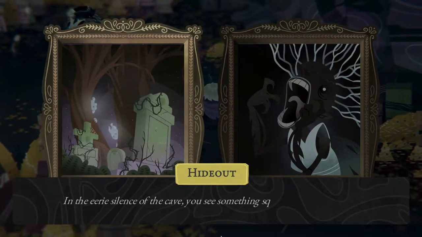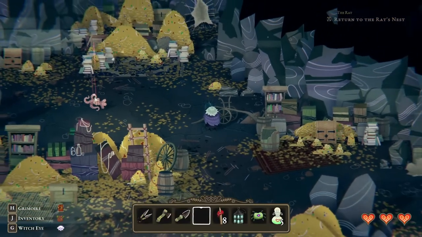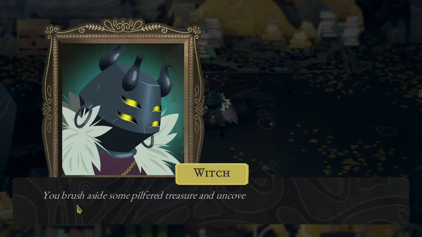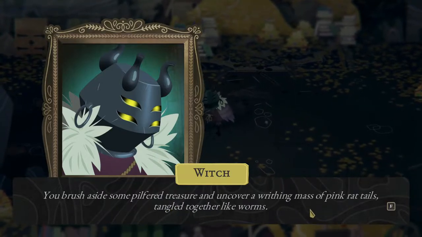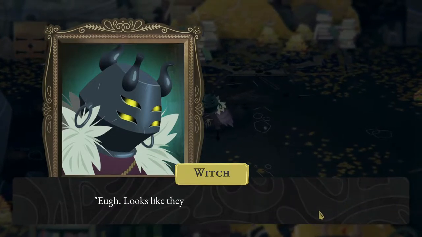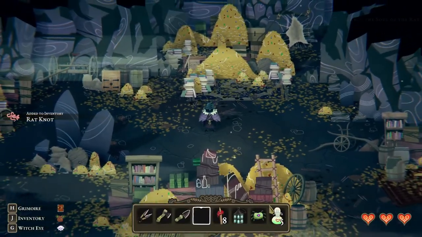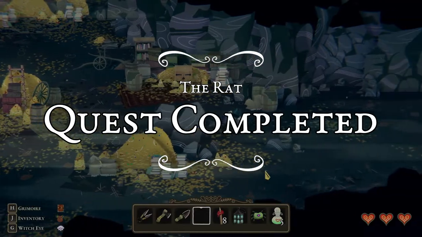In the eerie silence of the cave, you see something squirming in the debris. Oh, good. You brush aside some pilfered treasure and uncover a writhing mass of pink rat tails tangling together like worms. Ugh, looks like they all got knotted up trying to escape. The soul of the rat. Okay, so another chapter down and complete.